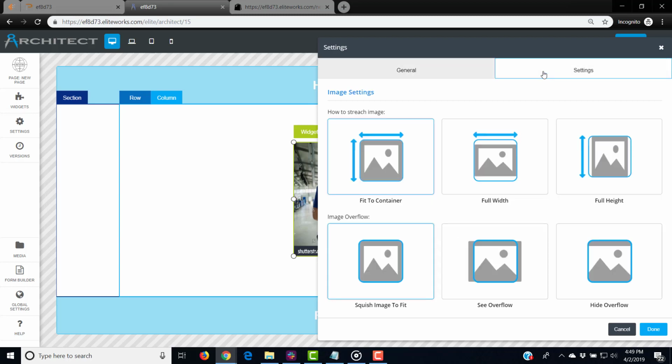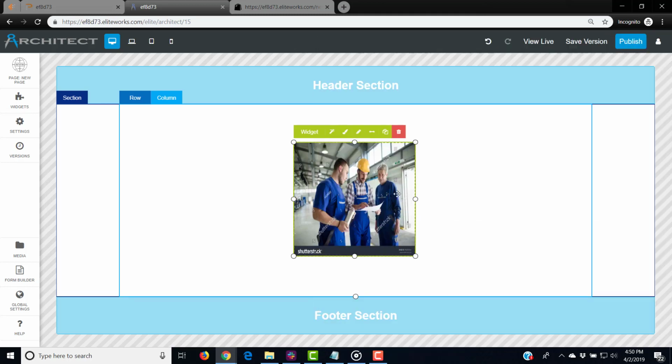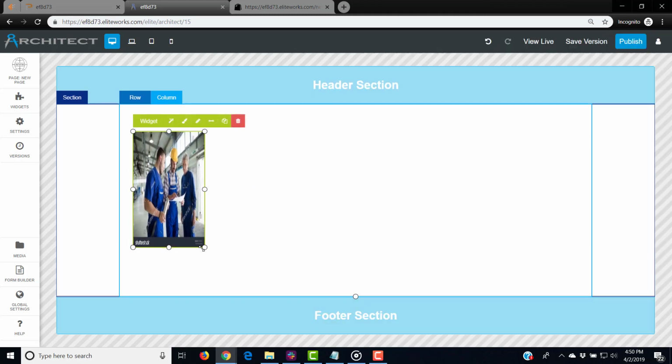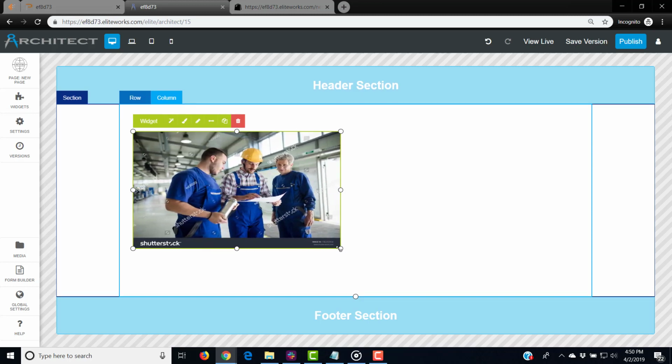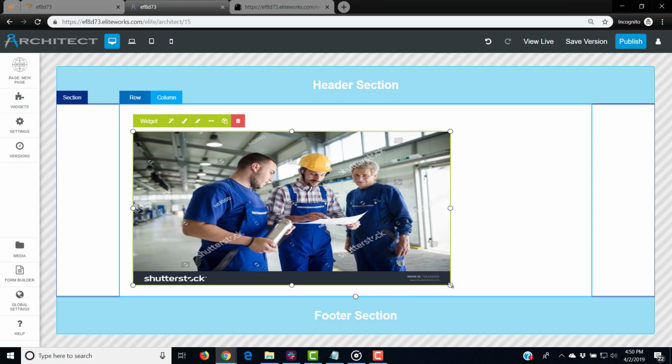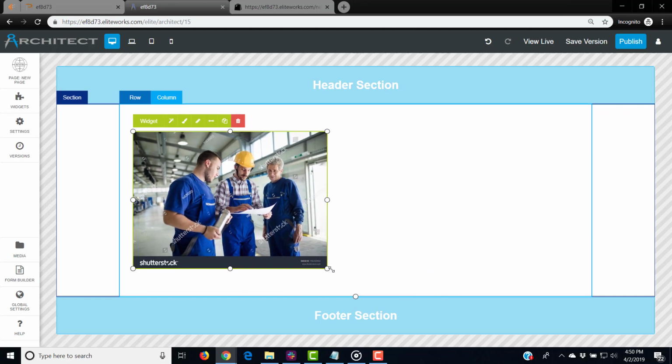And if I go to settings, this is where we can define the scaling of our image and how it shows. So if we're utilizing responsive, I can tell it that I want it to fit to the container, or if I want it to be the image's designated width or the designated height. Let's click done and I'll move this over so you can see here how I can make the image skewed based off of how I drag the image. So I can make it kind of good, I can make it wide, and I can manipulate it.